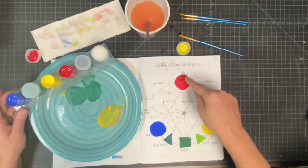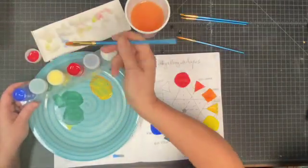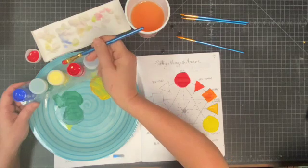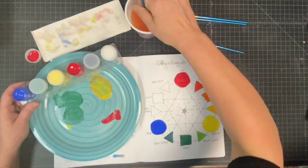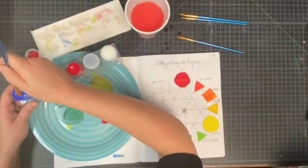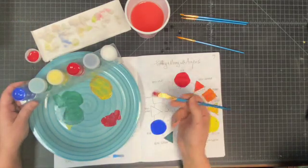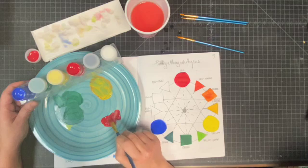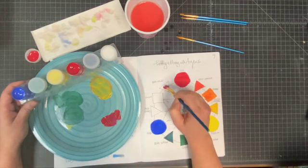Okay, and now we're going to mix the reds and the blues over here on this side. I'm going to start with red because red is lighter than that blue. I need to make sure I clean this out really well. And I'm going to get just a tiny bit of blue, just a little bit. Now this color is more of a red violet. It's not quite violet, so I'm going to put this right next to the red since I have it.